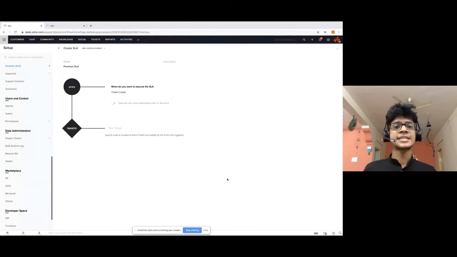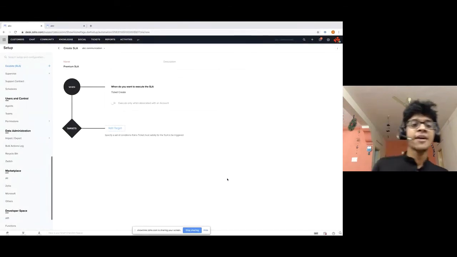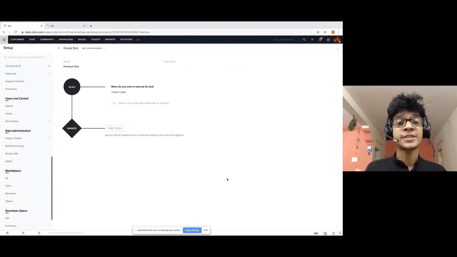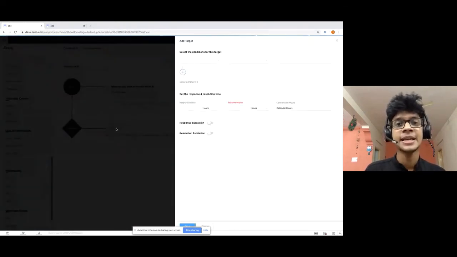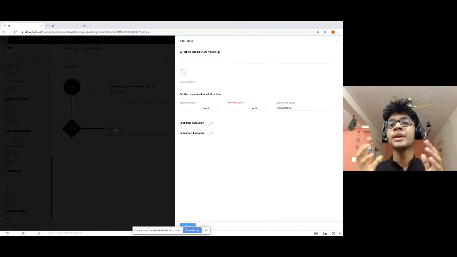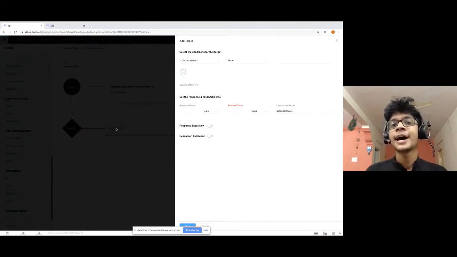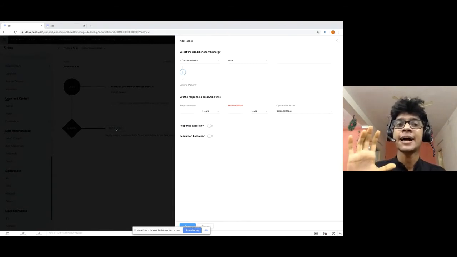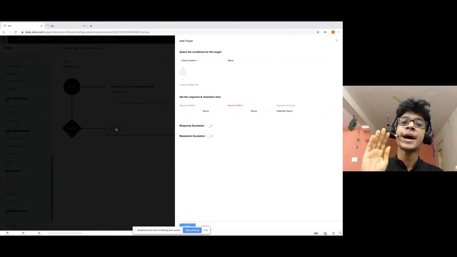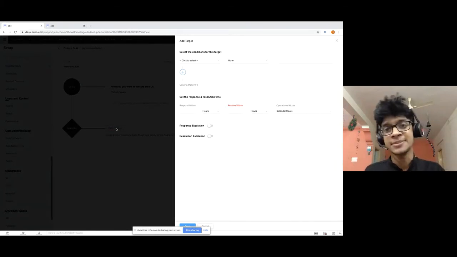As I click on next, it will show me the screen wherein I would be able to add targets. So I click on the add target button. If you remember, I told you that I'm going to apply this specific SLA not for all the customers, but only for my premium customers.